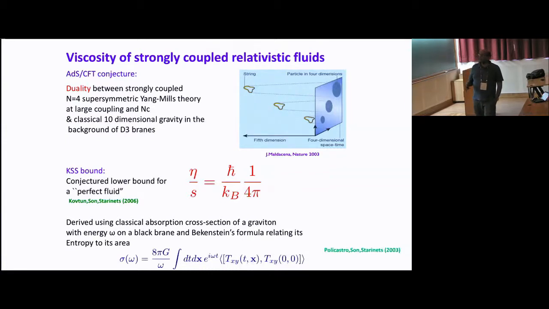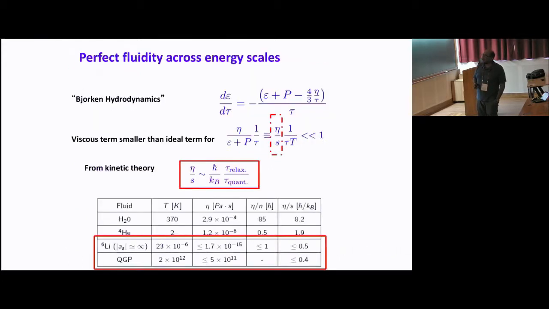Okay. So this was conjectured then by these authors here to be a universal bound. Okay, and that's now called the KSS bound, and it has had tremendous influence on the development of both AdS/CFT and physics in general, you could say, or mathematical physics. And so what one sees is that, again, in these fluids, you're getting numbers which are comparable to this bound, right? So it's 1 over 4π is 0.08, roughly, right? And you're getting something that's a few times this.